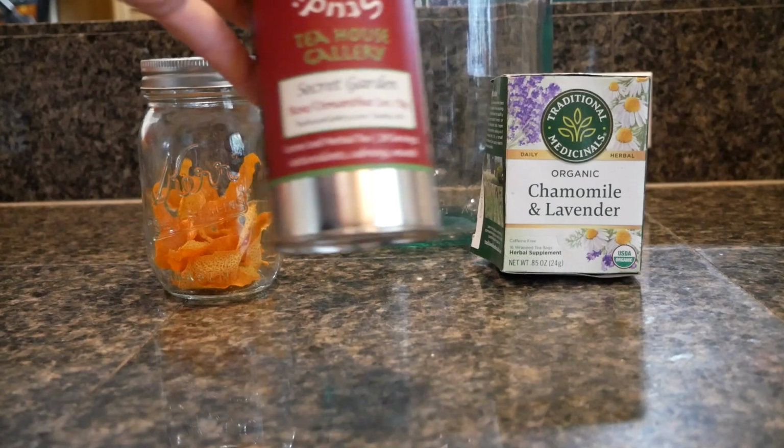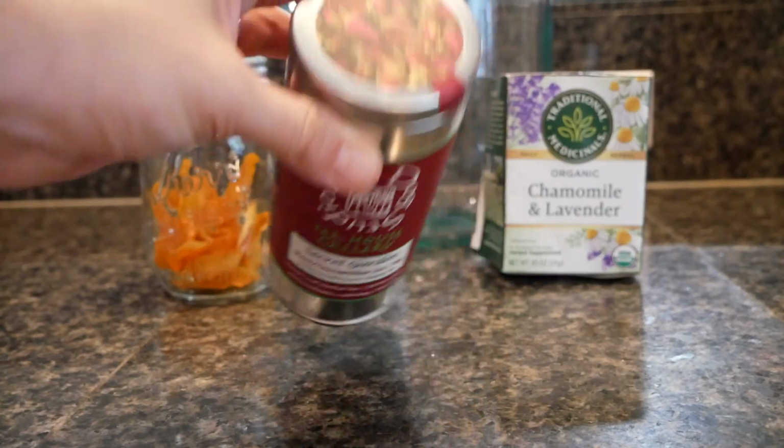And then the other one is a rose tea that is very lovely, and I have about half of the canister left. So I figured I'd dump that in there as well. And there's another herb or flower in that tea, and I can't remember what it's called, but I'll put it right here after I go check. Okay, so now that I've given you an overview of what this mead is all about, I will dive into the steps that I took to make it.